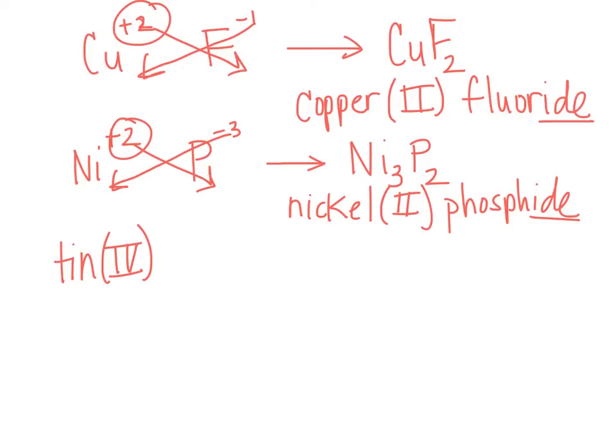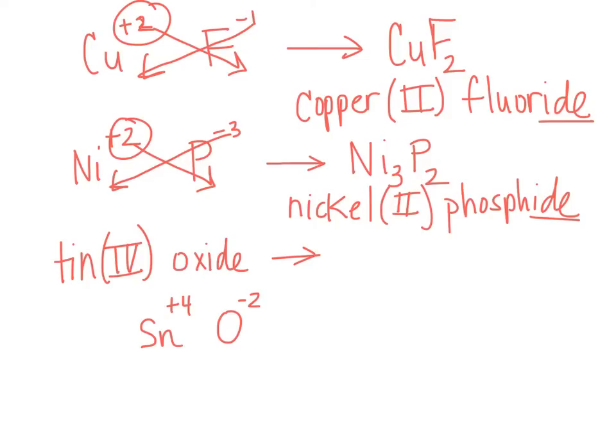So remember, tin could be +2 or +4, so this Roman numeral that I'm using is telling you that I want you to write the formula with tin having a +4 charge, okay? So now I gave you the name, and now I want you to write the formula for it. So tin is Sn, and the Roman numeral is telling me that that has a +4 charge. That is going to be combined with oxygen, so you need to find oxygen on your periodic table, figure out what the charge is, and then you'll notice it has a charge of -2.